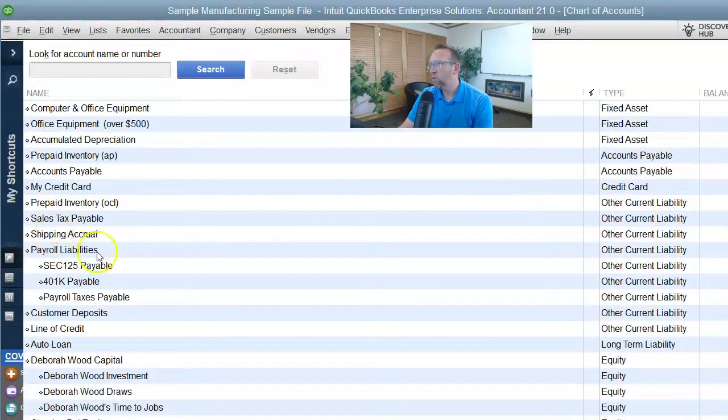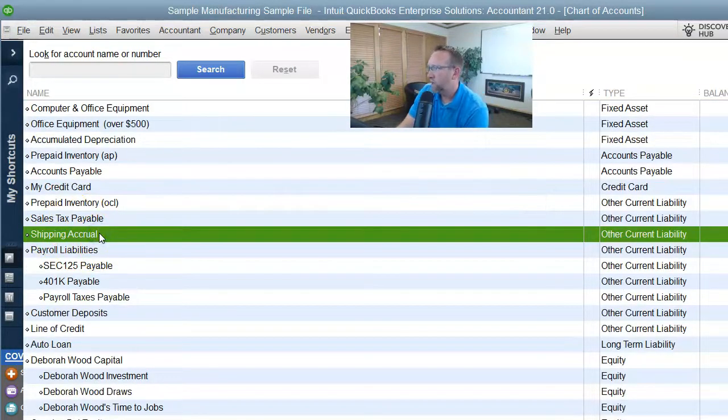Where is it? Shipping accrual account. Here it is. The shipping accrual account. This is an interesting account that Fishbowl sort of imposes on you, or encourages you to use when you receive inventory and you're charged for shipping from someone other than the vendor. So it's not on the invoice. It's a separate shipping charge. Maybe it's a brokerage fee or a tariff or something other than what the vendor charges you for shipping. Fishbowl doesn't create a bill for that shipping charge. Instead, it puts it in a shipping accrual account, which is a liability account.